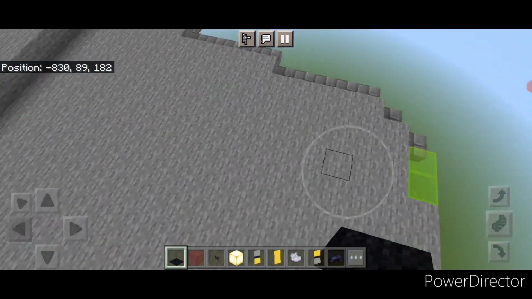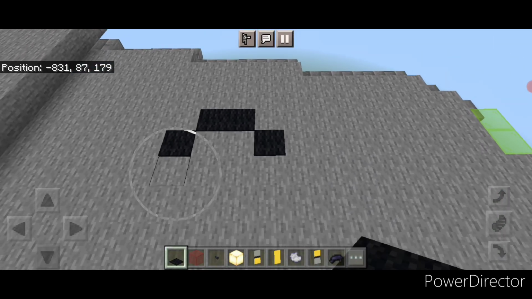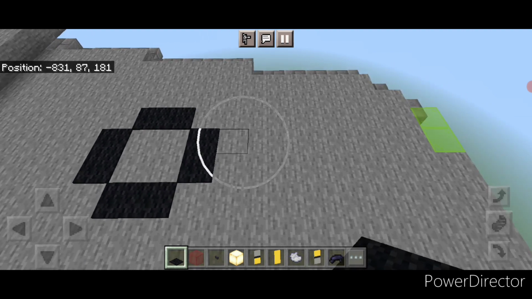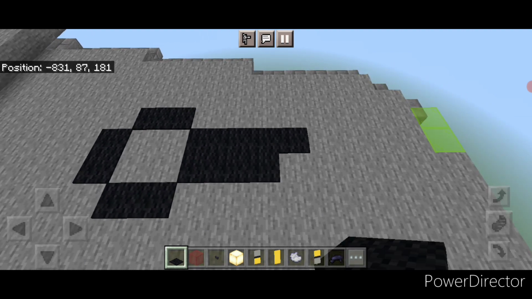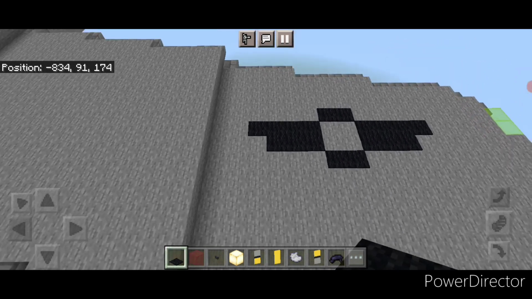Now we're going to come on top of this section of the wing here, under this middle section. Right here we're going to put 2 black carpet here, 2 here, 2 here, and 2 here. Then 2 here, and 3 on top. We're basically going to make this pattern like that.